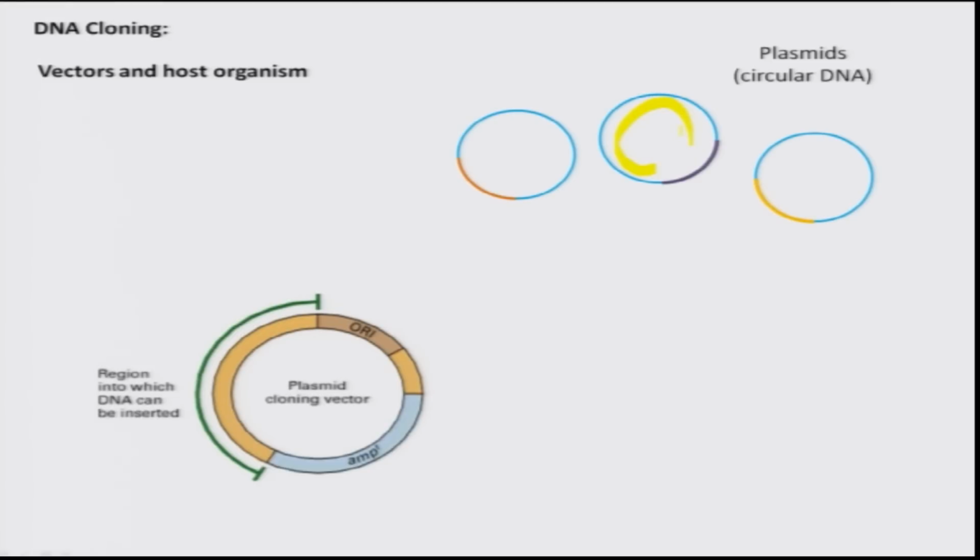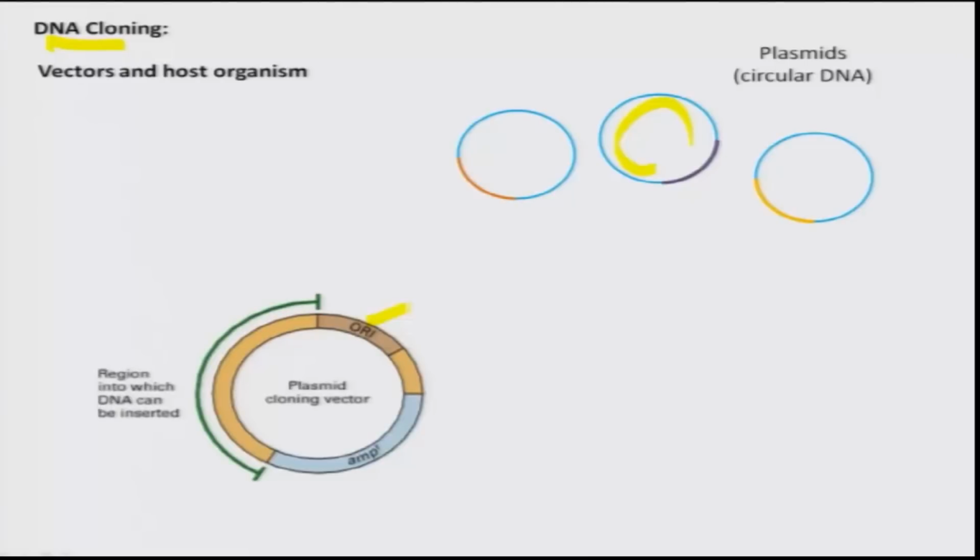So, this is again a schematic of a plasmid which is used for cloning DNA. And what it has, for example, it has a sequence called ORI, which is the region that is required for replication. So, because the moment this DNA gets into E. coli, it has to make copies, otherwise whenever the E. coli cell divides, this DNA will be lost during cell division. So, it has to make multiple copies. So, this ORI, origin of replication, really helps in making copies of the DNA.